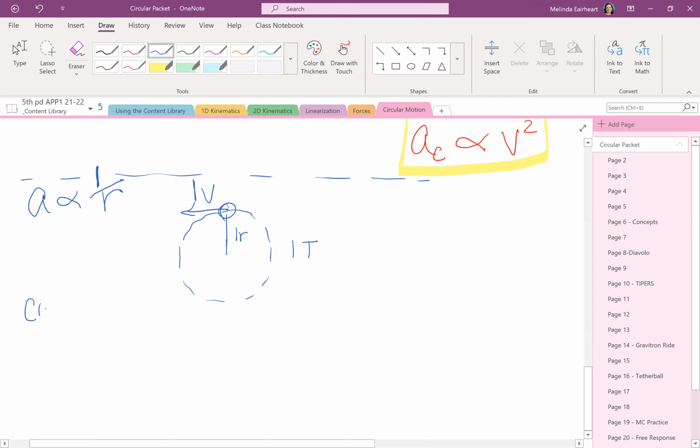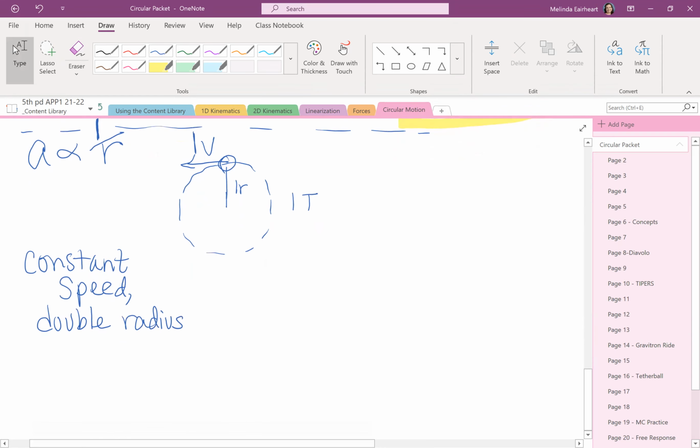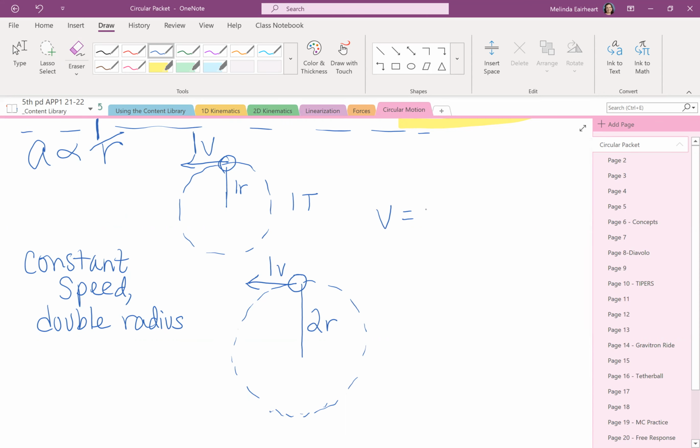Well, now let's have a constant speed, but let's double the radius. And so our next picture, still 1v. I'm going to do my best here. Not drawn to scale, but maybe we double the radius. And so again, in your mind, you're thinking, well, the magnitude, that linear speed, if you will, it's still tangent, but magnitude, linear speed, is always going to be that circumference over period.